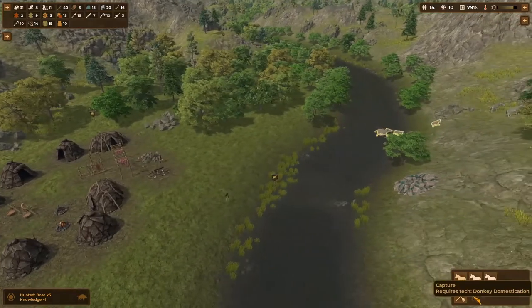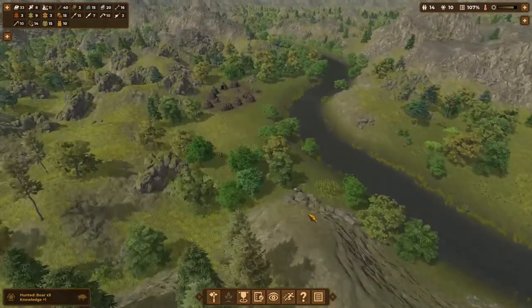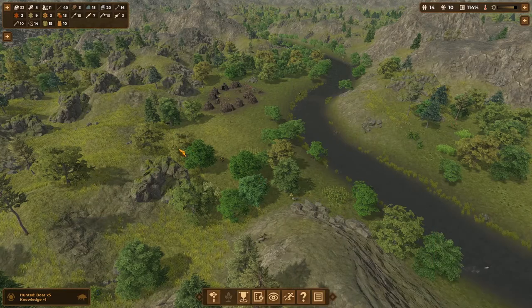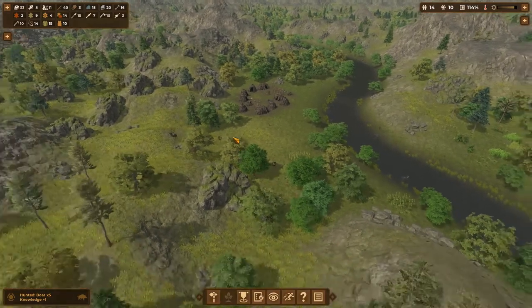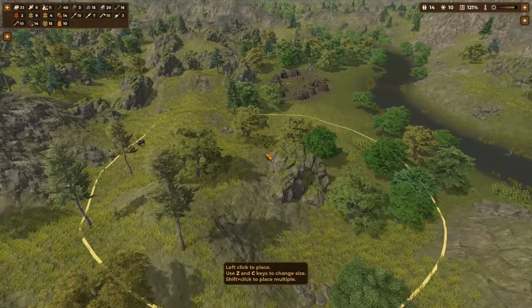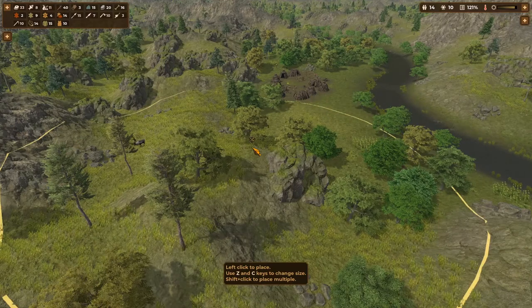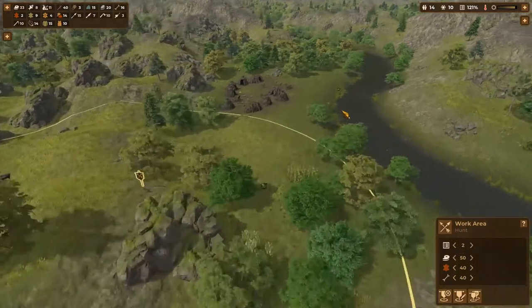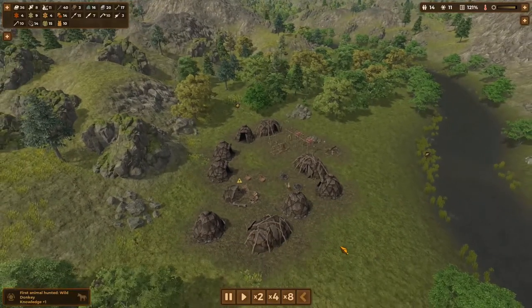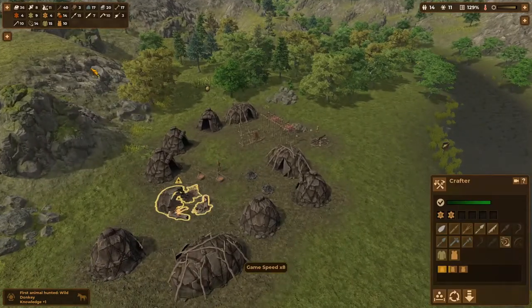We have a family of donkeys. Let's kill them. Put them on the task. We have this guy here. What is that? Cave lion? Nope. Okay, we have a hunting ground here. I'm gonna edit that and place it here. Put two people on there. Yep, it's working. Okay, let's speed up and okay, let's work, people.